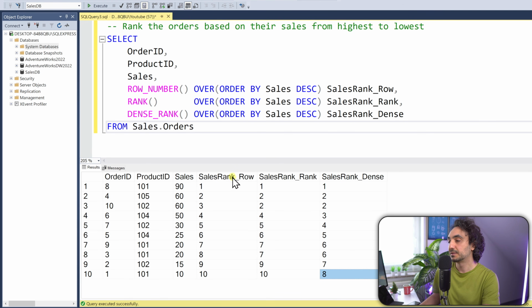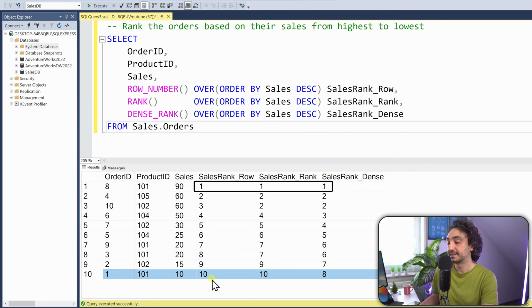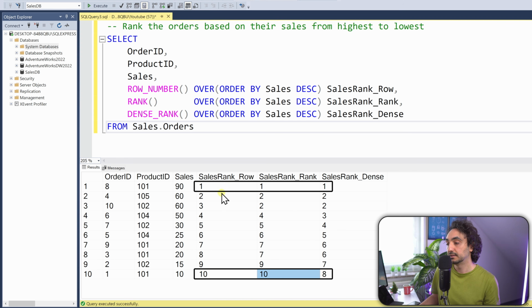Now if you compare those 3 rankings, you can see that they all start with rank number 1, but they don't all end with the same ranking. The row number and the rank really focus on the position number or the row number of the orders. You can see over here it is row number 10. That's why we have 10 and 10. So the scale is from 1 to 10, and that is exactly the same for the row number, from 1 to 10.